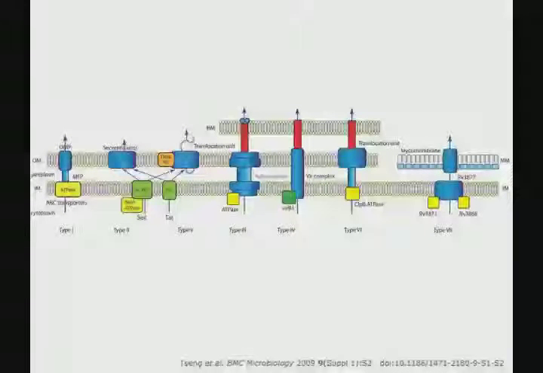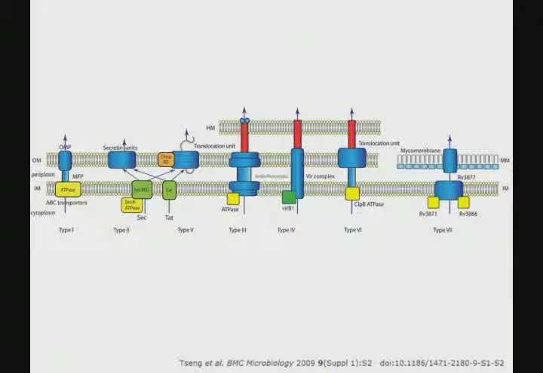And type 2 and type 5, depending on the protein substrate, can use either one of these pathways to get the protein into the periplasm, and then from there on, there are discrete pathways that are either type 2 or type 5 pathways that secrete them into the extracellular space. And we'll talk about it more later on, but these pathways can transport not just proteins, but also other substrates. They can transport small molecules, sometimes DNA, and polysaccharides, so there's quite a diverse range of substrates that can be transported through these pathways.